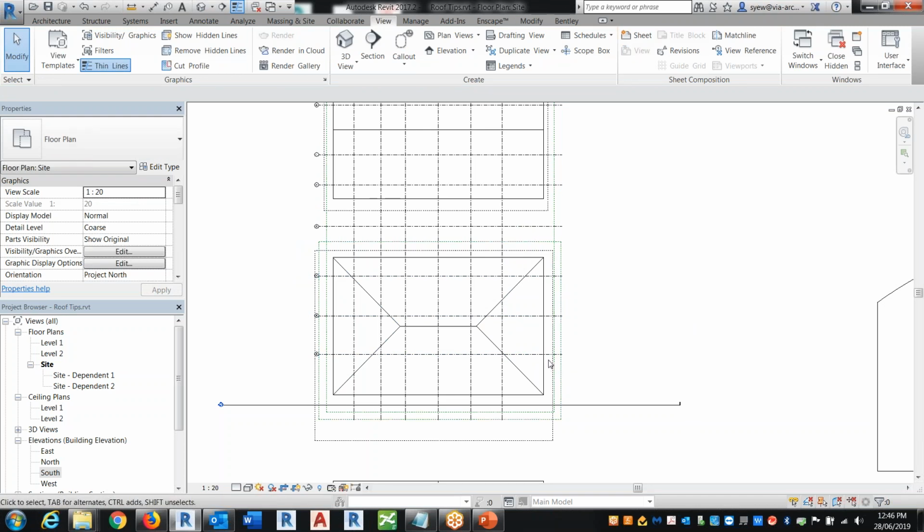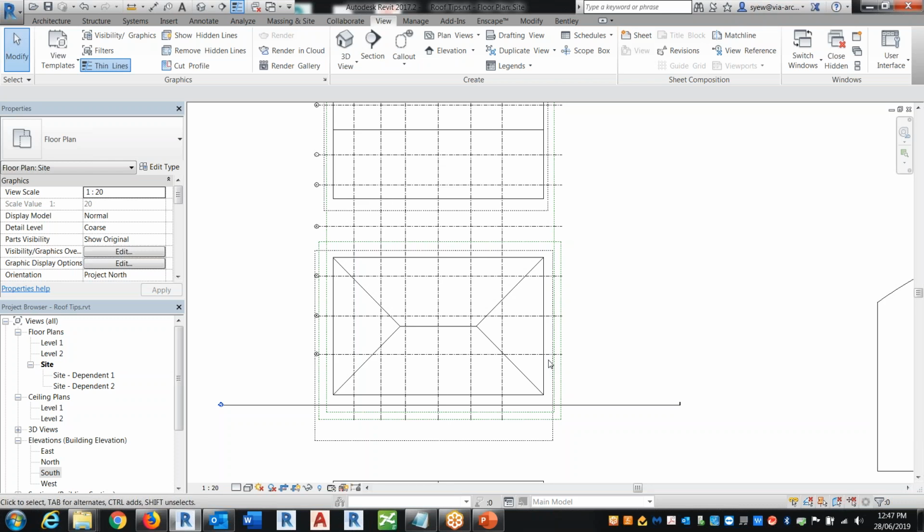There's an advantage to this. You can lock it down, because the nicest thing about this is that you want certain grids to display on a parking, and you want certain grids to display on, let's say, the tower. So assuming that the lower level, the underground, has a different grid system than the top, then I would recommend using scope box. That way you can control where you want the grids to be.